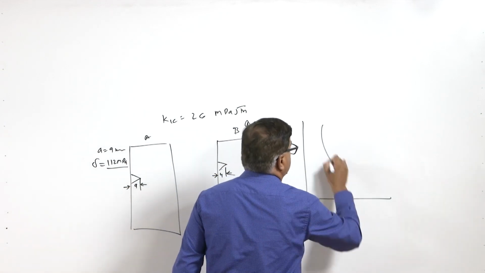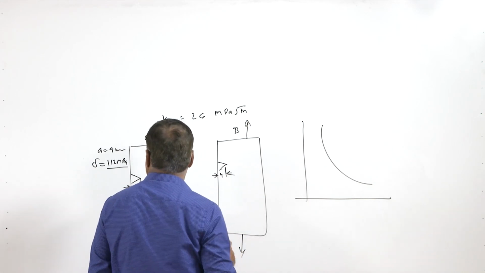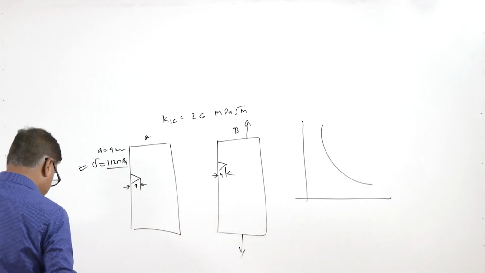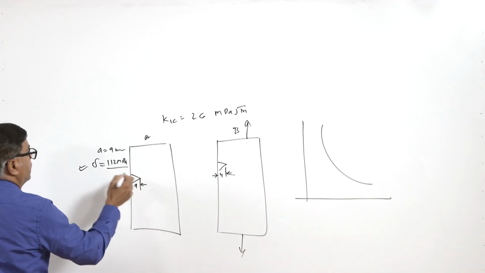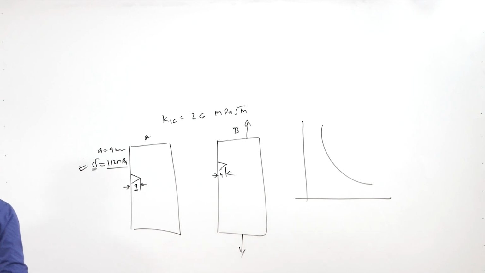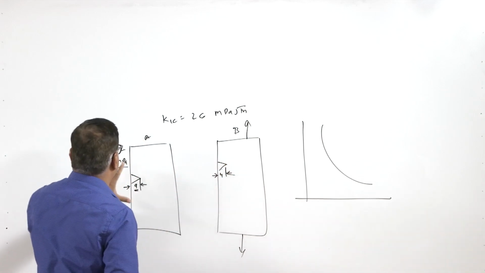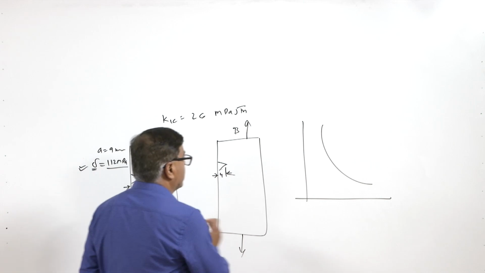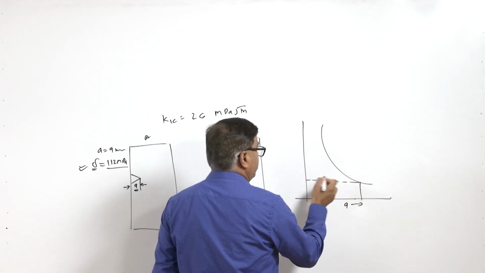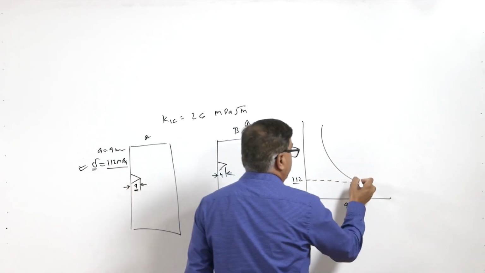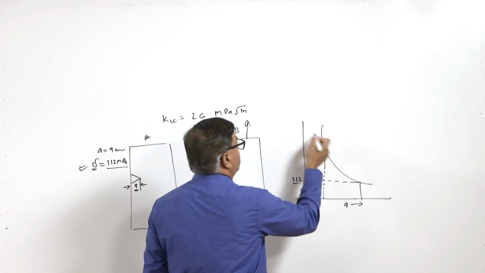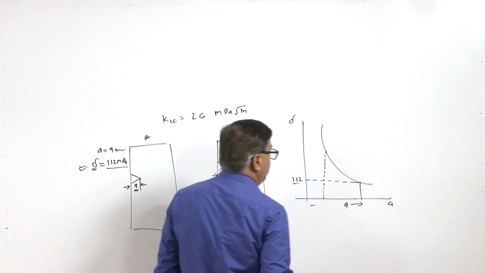So, from this diagram, when we are having a discontinuity of a particular size, this is the kind of stress condition. This is the failure stress sigma for the 9 mm size of the discontinuity. Since both are made of the same metal, when the discontinuity size is more, say 9 mm, the applied stress value for causing the fracture is 112, but when the crack size is just 4 mm, then the applied stress value to cause the fracture, here we have sigma and here we have the a value.